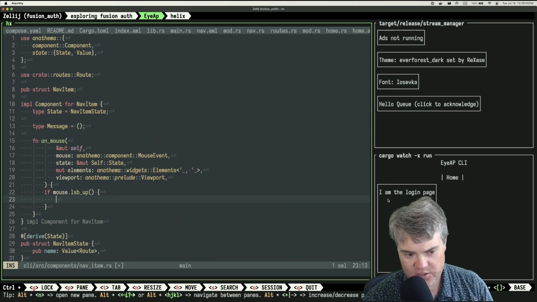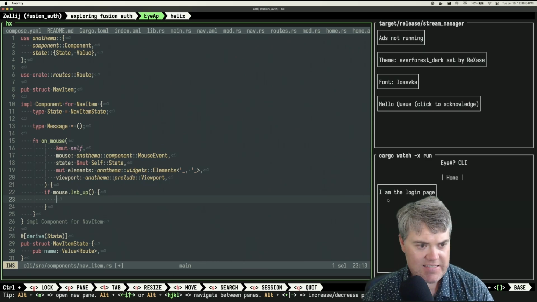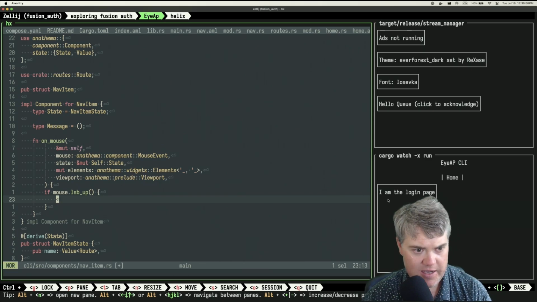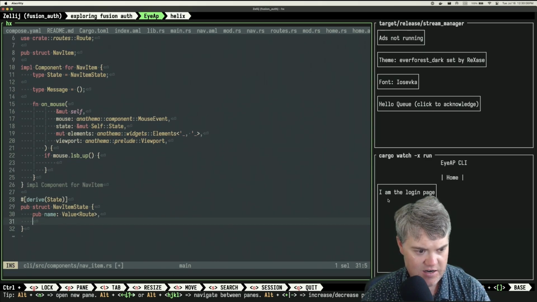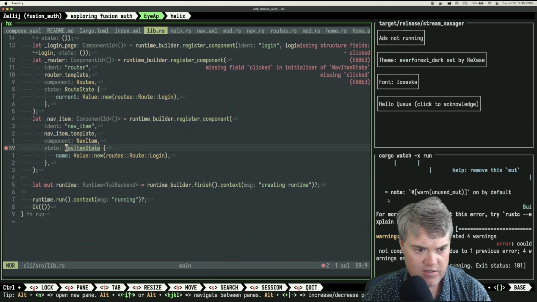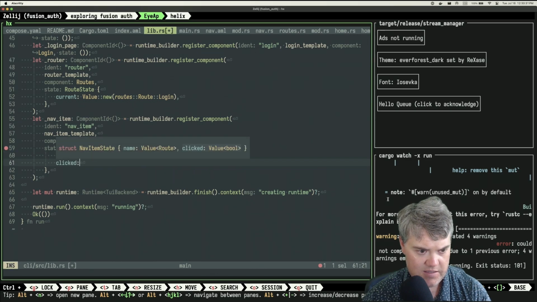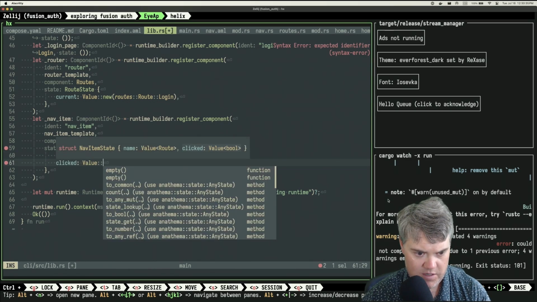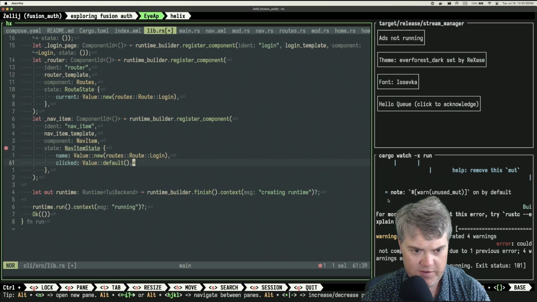I don't know where I want to put that. I guess for debugging purposes, let's just add in here a pub clicked, a boolean value. You're going to be upset until I have a clicked value default, so it's going to be false.